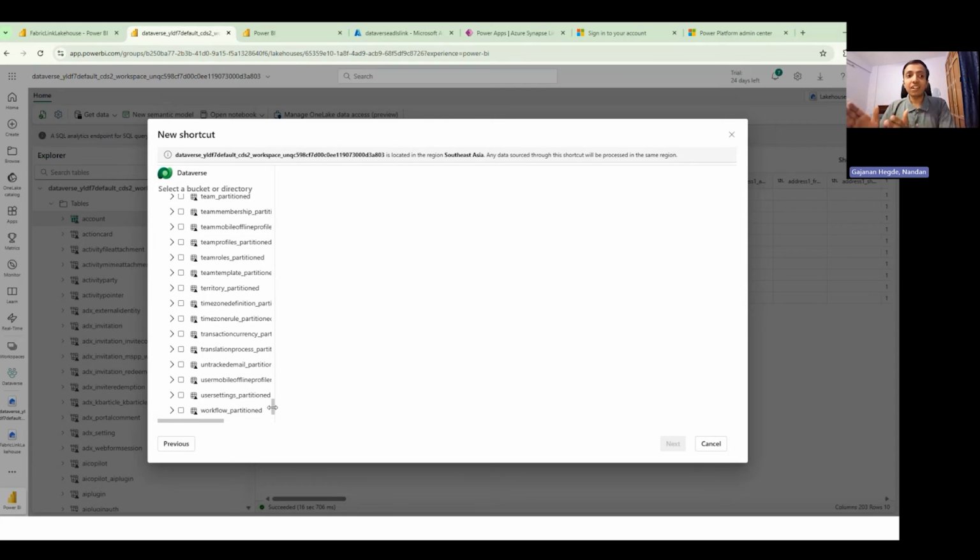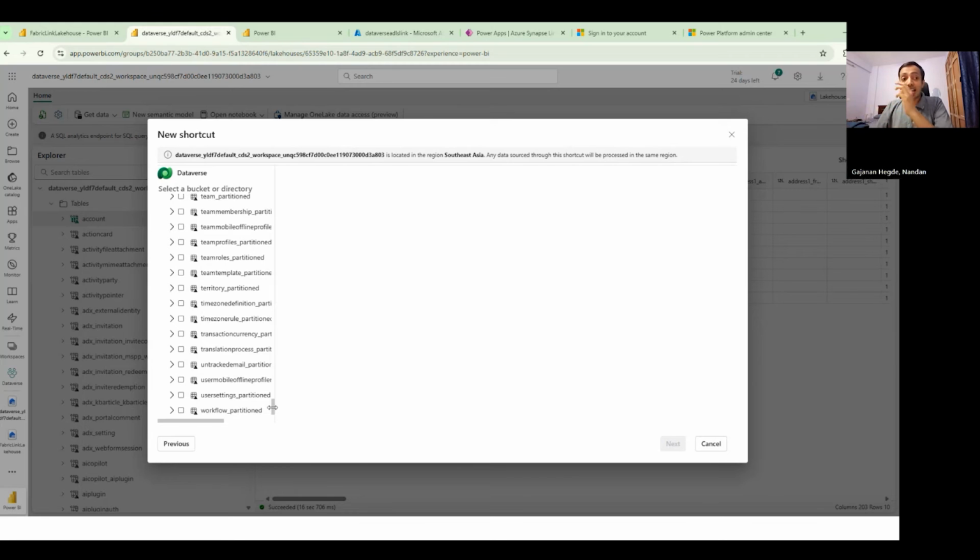Because, as I said, to create a shortcut, the source data on which we are creating the shortcut must be in the form of delta parquet. And it's only when a Fabric link is established that the Dataverse data becomes available in the Delta Lake in the form of delta parquet on which we can create shortcuts.